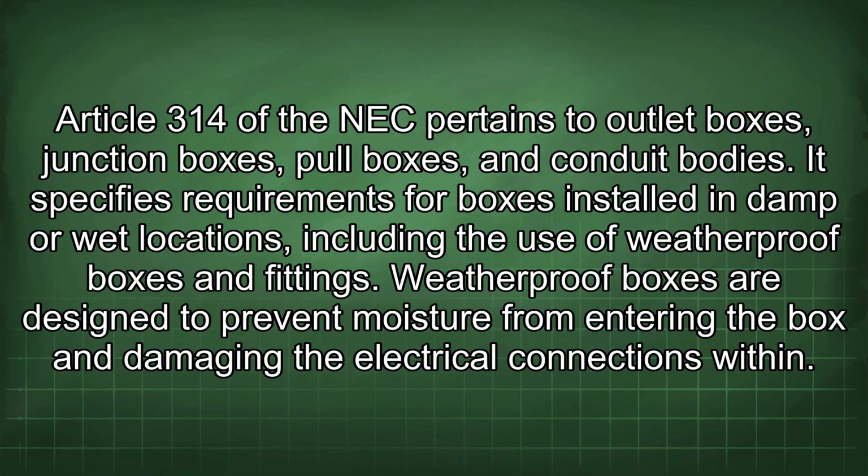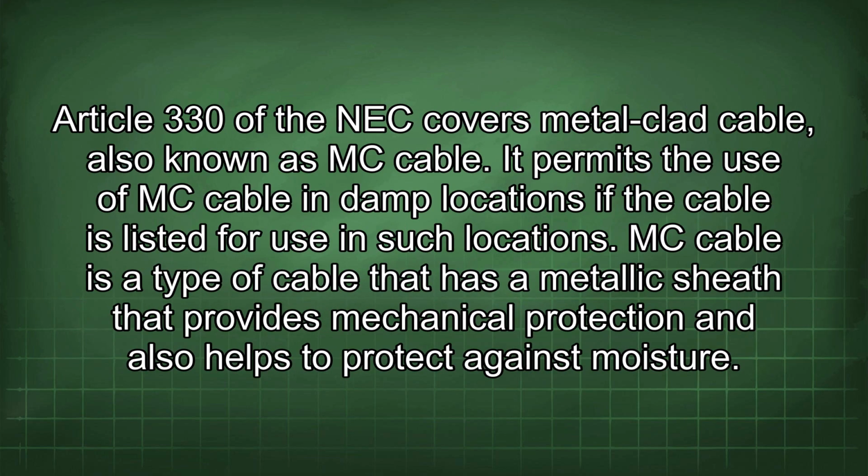It specifies requirements for boxes installed in damp or wet locations, including the use of weatherproof boxes and fittings. Weatherproof boxes are designed to prevent moisture from entering the box and damaging the electrical connections within. Article 330 of the NEC covers metal-clad cable, also known as MC cable. It permits the use of MC cable in damp locations if the cable is listed for use in such locations.